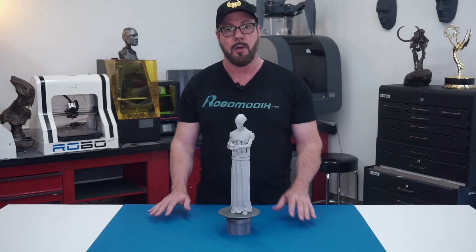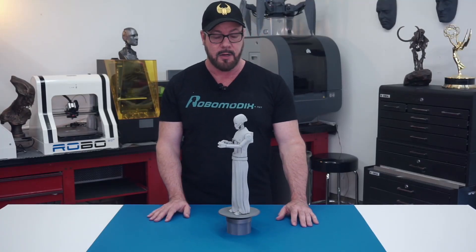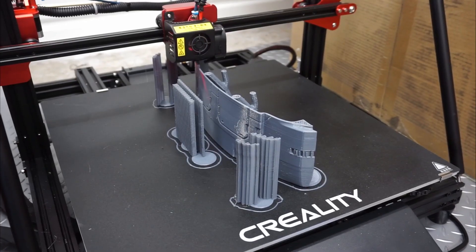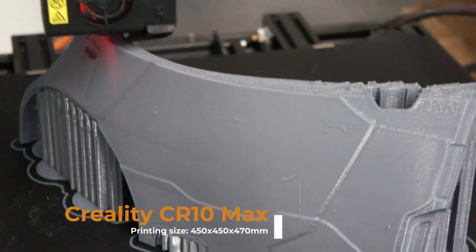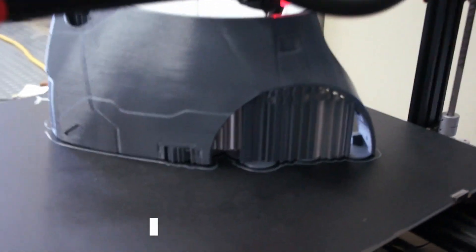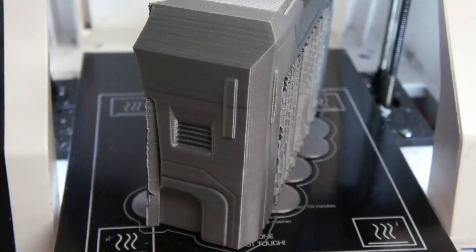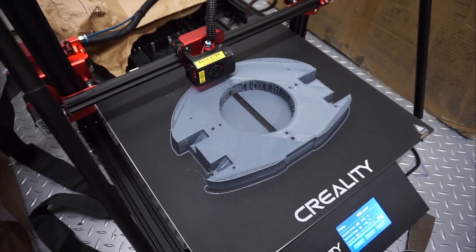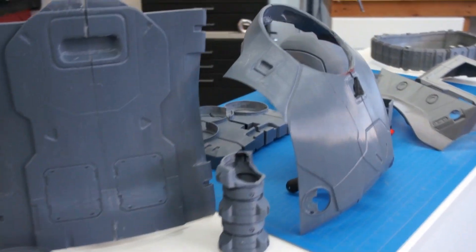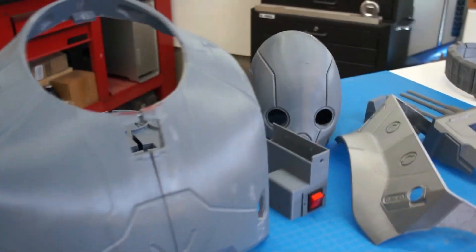Once I'm happy with the overall appearance of the robot it's time to start 3D printing these parts. I just didn't have a printer big enough to do these parts, so I ended up buying a Creality Max and printing all these parts in PETG. They ended up warping and I had a few other problems which I'll go into in a future video. I think they're going to work for this — I've got a lot of stuff to fix but it's not a big deal.